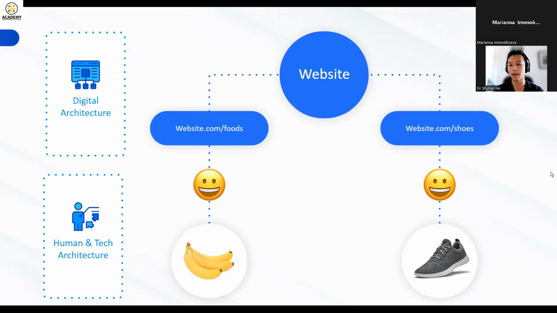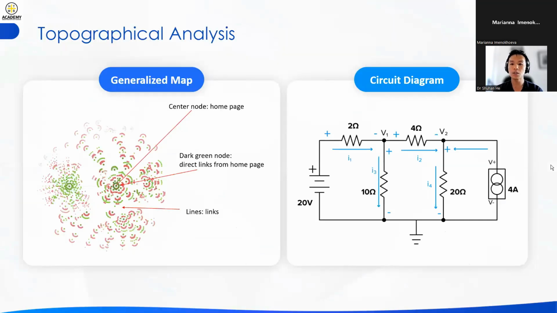The third thing I want to talk about is topographical analysis. You should think about your website or any sort of digital tool as almost like an electrical circuit diagram. Much like how circuits funnel electrons through the circuit to an end place, you are funneling human intention and desire and need to where you need people to go. On the left here is an image of a real website and what websites look like when you create topographical analysis. So why does this matter?